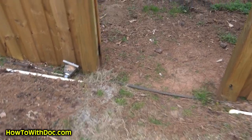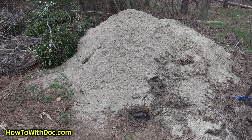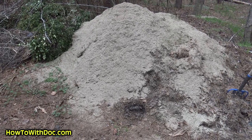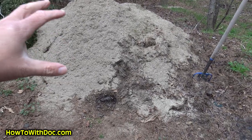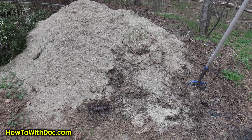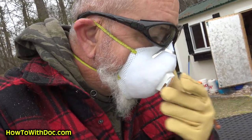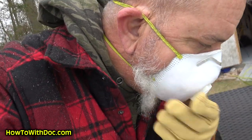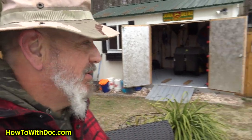This is what we have to deal with back here. Good Lord. What a nasty mess. And this will eventually decompose down. This is where I sort of put them all the time. But man, that's a lot of crap. Oof, that's all done. Thank goodness. Oh, man. Empty your pockets out when you go inside because you'll have grass clippings everywhere.